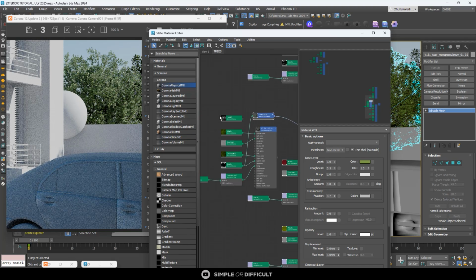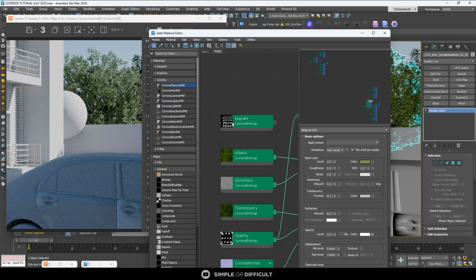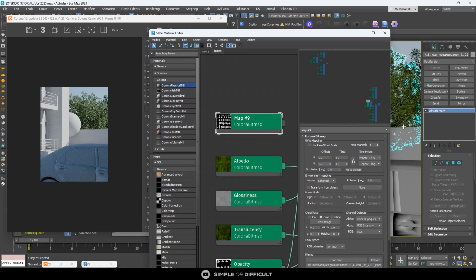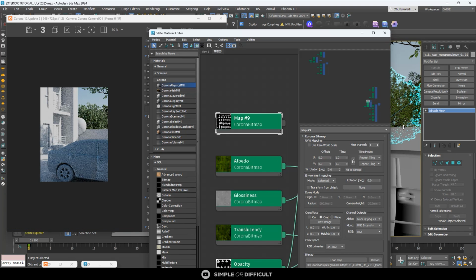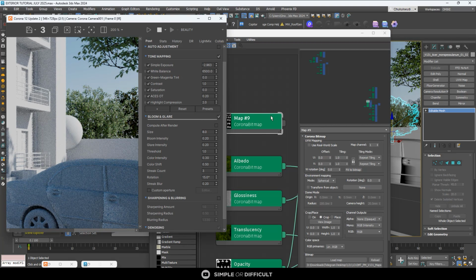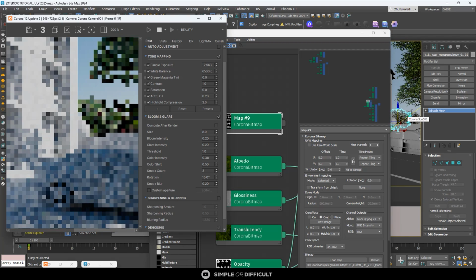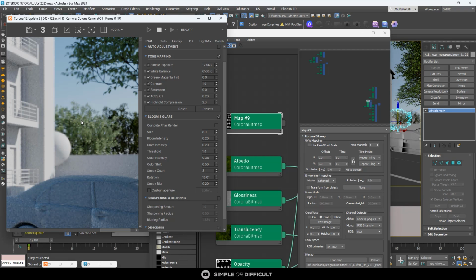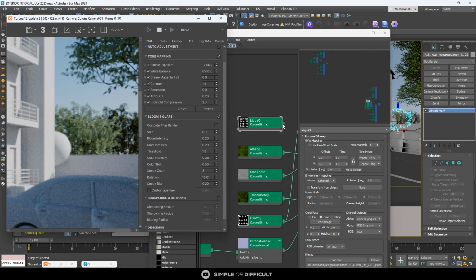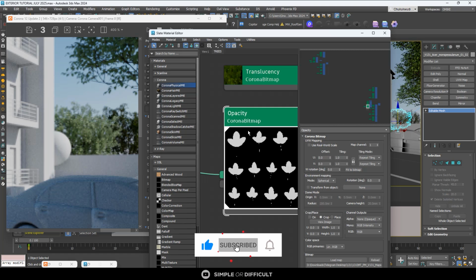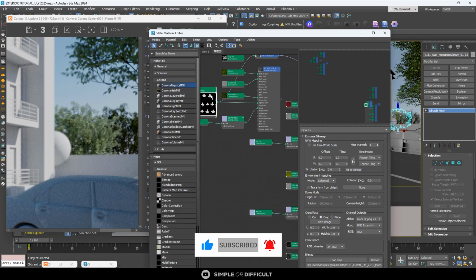I was using the wrong opacity for that, so that made it a little bit scanty. When you use the right opacity map, it is going to give you the right kind of tree leaves, because the opacity color is what cuts out the leaves. So when I come over here and open it, you see the leaf shape being cut out.